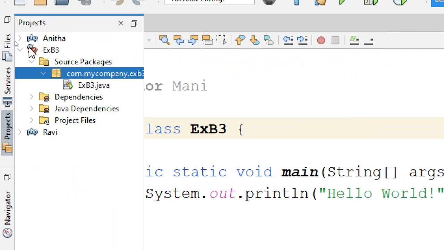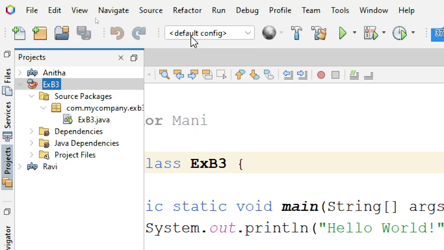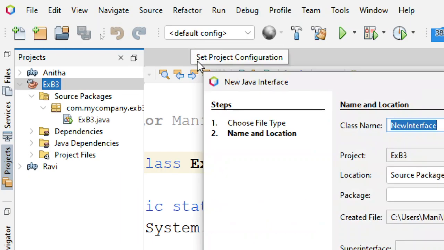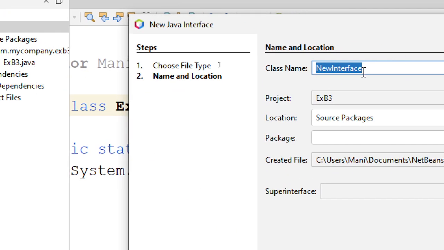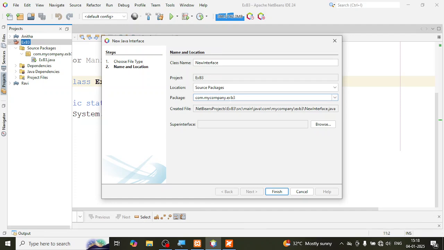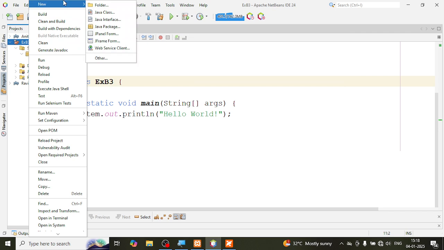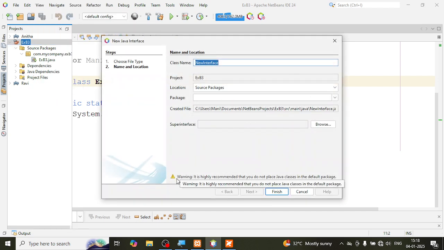What about if you click here, then right click and then say new Java interface? Whether it is a class or interface, the story remains the same. So in this case, you will type the name, and you will also have to select the appropriate package. That is very important. If you don't select the package, let me do it again. If you don't select this package, let's look at this one. There is this interface. You will get a warning message here saying that you have to select a package, and then you will have to do it.